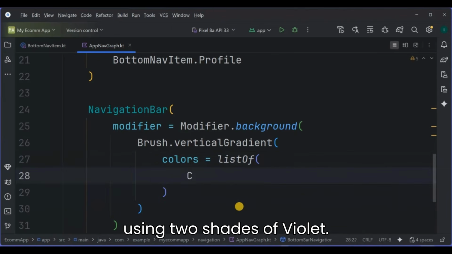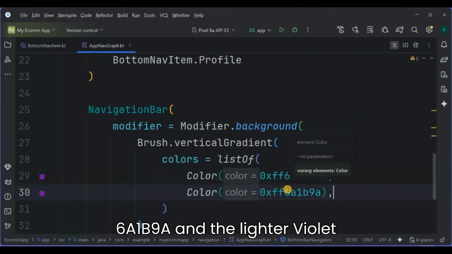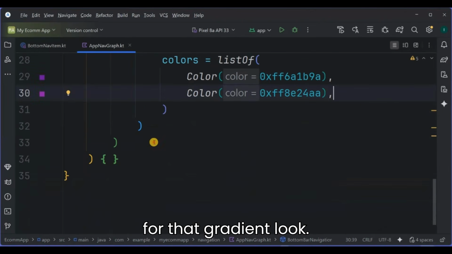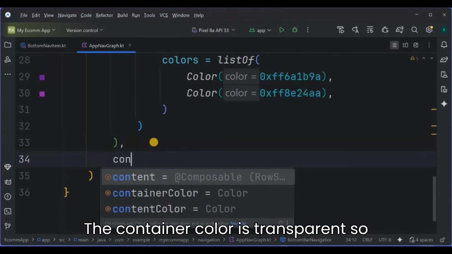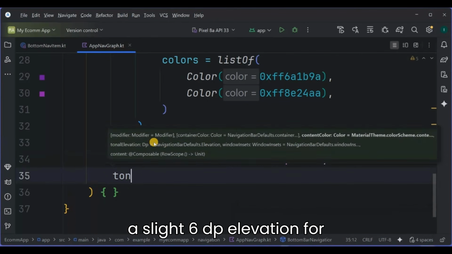The darker violet shade is 6A1B9A, and the lighter violet shade is 8E24AA for that gradient look. The container color is transparent, so the gradient shows properly, and we add a slight 6 dp elevation for depth.